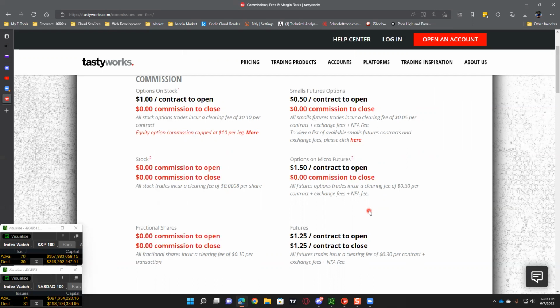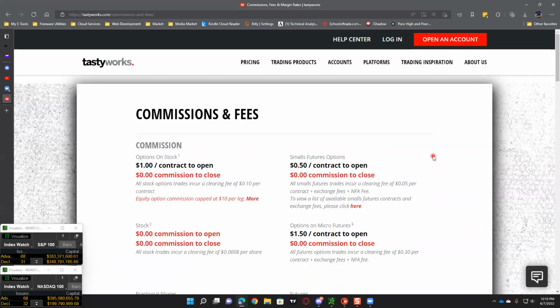Simple, easy, not shady like Thinkorswim. Those guys are shady, man. They're like little crooks. But I'm not here to bash Thinkorswim. I could do that all day long. Oh yeah, man. They give no quarter over there when it comes to futures, whether we're talking futures or options on futures. They don't care. They straight up will tell you that's the way it is. You don't like it, suck it. Like, thanks, guys. That's not really professional. They are very rude about it. We're not adjusting our prices. Fine, whatever.